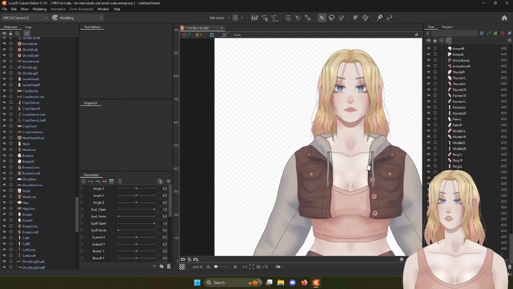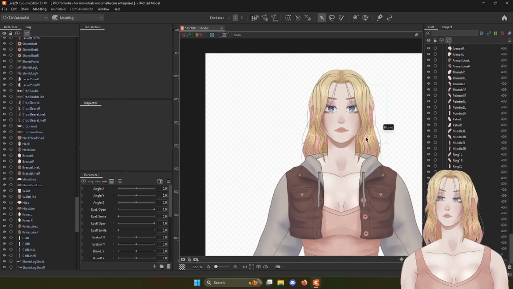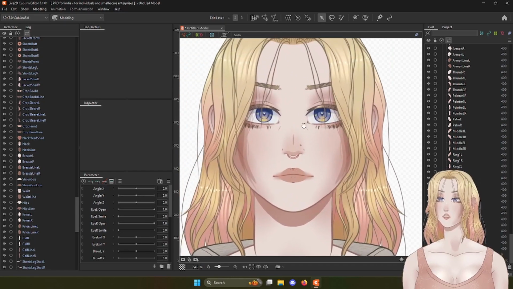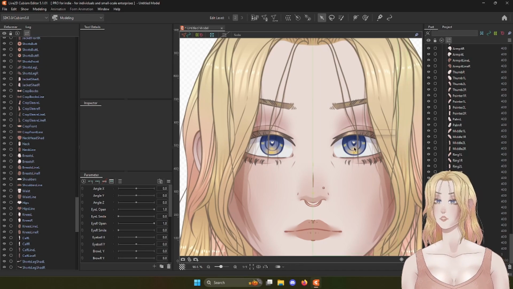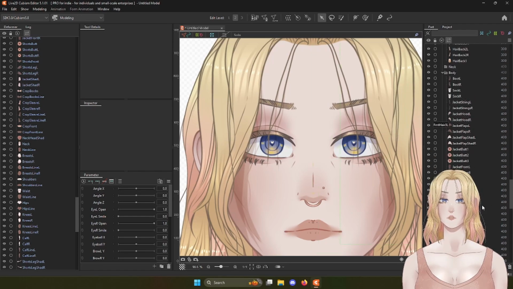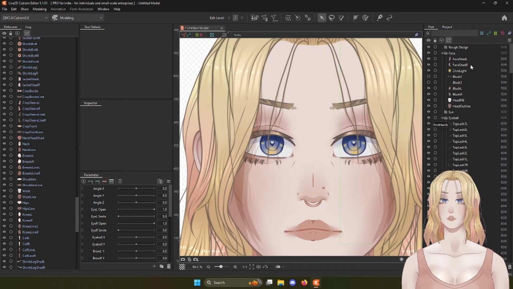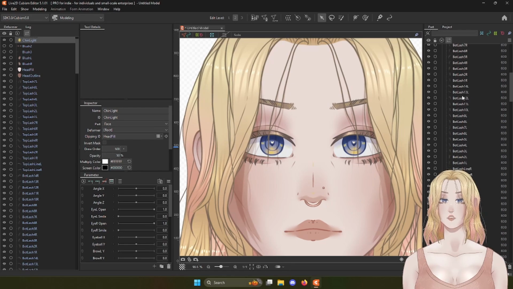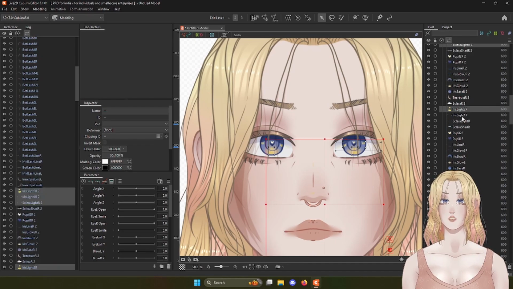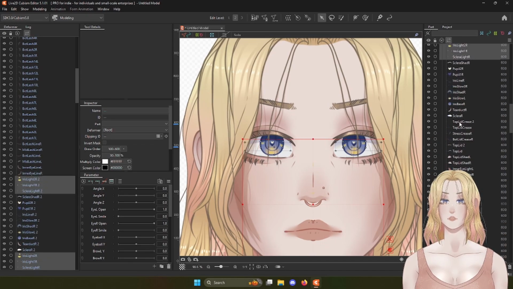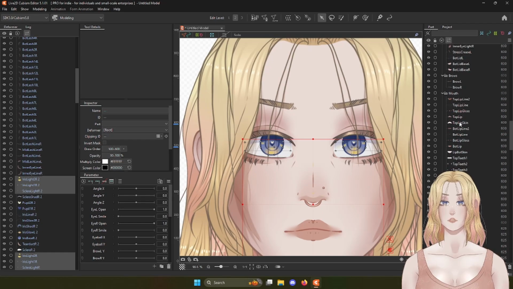Okay, so that's all done. The next step we want to do to set up is if you have any additive layers, they don't set automatically to additive mode, to the blend mode, so we have to set that manually. So we're going to go ahead and find all of the objects that are supposed to have additive applied to them, and we are going to apply the blend mode. So give me a second to find everything.